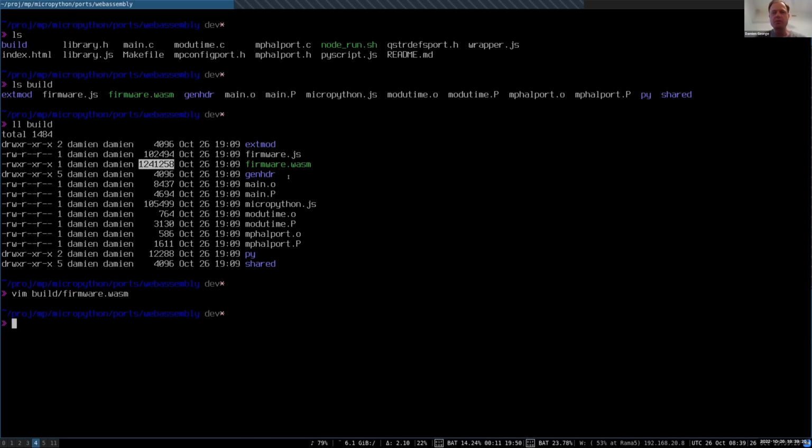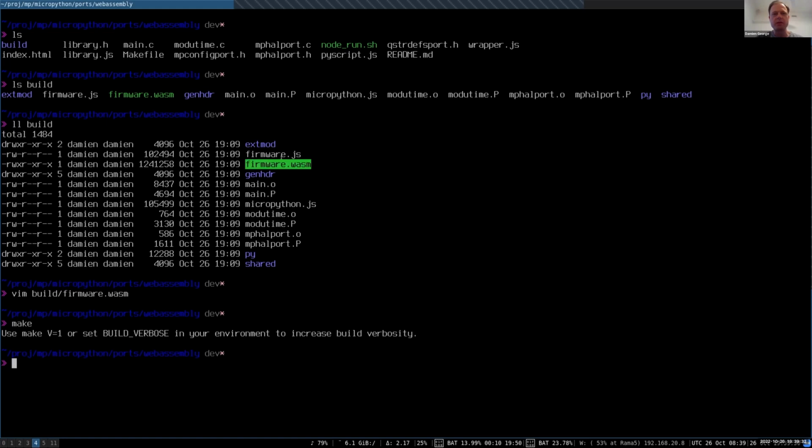What I wanted to show you was a little bit of how that works. We've built MicroPython here for WebAssembly, and the output is this firmware.js and firmware.wasm. And we're going to load that into the browser so that it can run Python code in the browser.